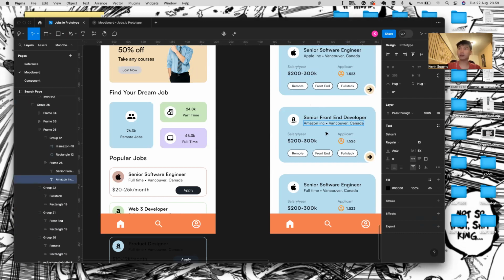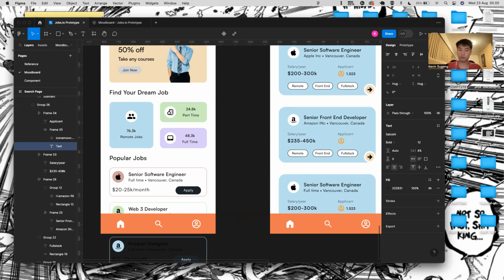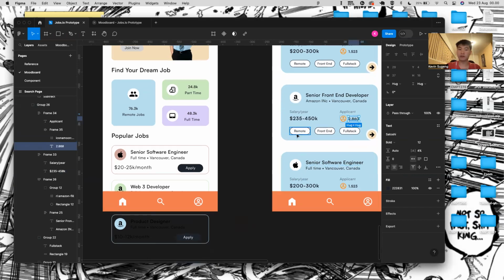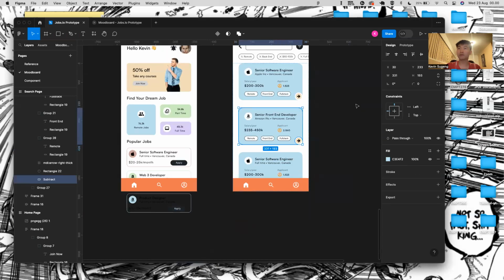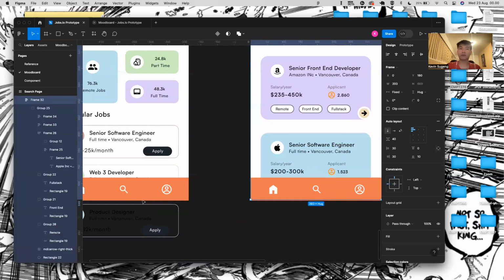Amazon Inc. For salary we have 235 to 450 probably. Then for this one, say to 860. Yeah, and let's change the color.